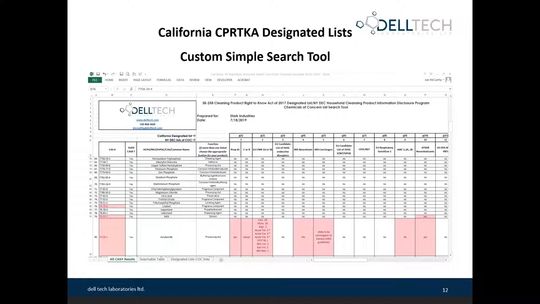With fragrances, that could be a challenge to get full disclosure from a lot of the fragrance houses. They don't want to tell you everything that's in it. At a minimum, they should be able to tell you whether any of the ingredients are on any of the 23 designated lists, or whether it contains any of the EU fragrance allergens. They don't have to tell you everything that's in there, and then you could just disclose the fragrance as fragrance on your label and on your website. You don't have to say the specific brand name or the component.